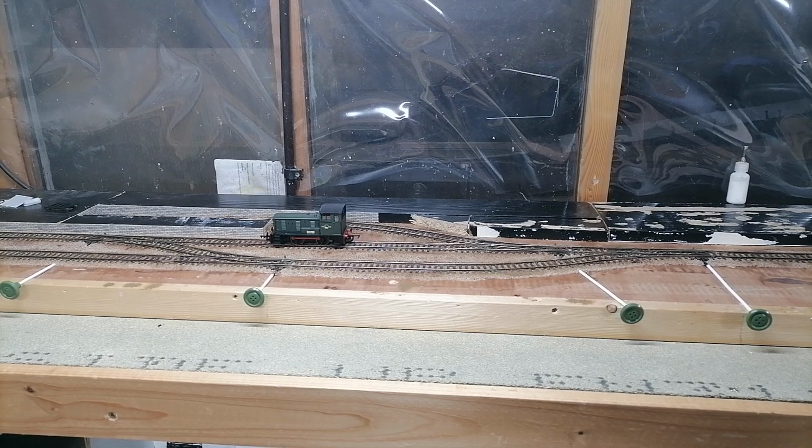I've been to exhibitions with far too few trains running and far too few people talking and far too many people buggering around on DCC trying to work out what loco to run next. I understand it. Big layouts, it's the only time people have got to take all their toys out and play with them. So they take their entire train collection with them.